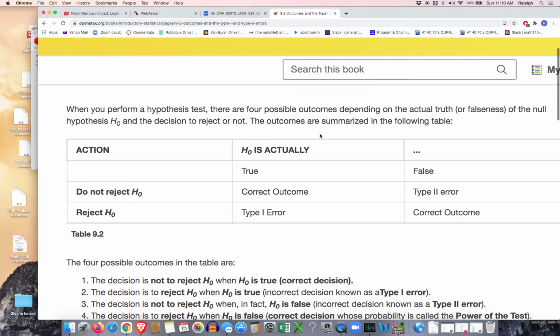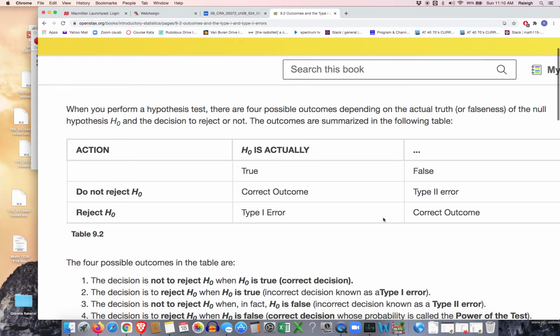Okay, yeah, the other book didn't really do this. This is where this book actually comes out ahead. So the actual truth or falseness is here in the columns. This is the true column, this is the false column, as if the golden tablets were handed out of the sky, out of the clouds, with the actual answer on it. That may not happen, but if it did, then we'd have a way of verifying things. But here's what we actually did. Either we rejected H0, which means we like HA better, or we didn't reject H0, which means we still like H0 because we can't reject it. There are 4 different outcomes. 2 of them are correct, 2 of them are incorrect.